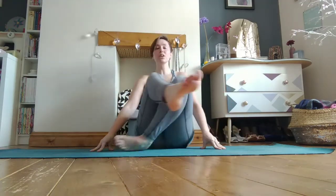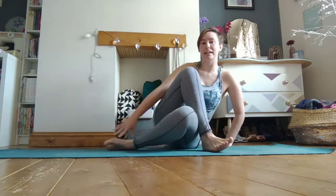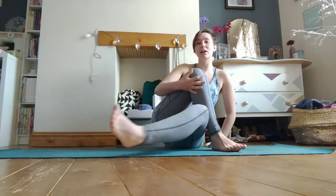Okay, you're going to do a little bit of wriggling and then we're going to stay there. So if you can't transition that way, you would bring your legs out in front. We cross the right leg over and then bend the left leg in and you're there. Sometimes this pose just won't happen for whatever reason. Knee stuff, hip stuff. So what you would do is you keep your right leg over but you would straighten your left leg long. Okay?